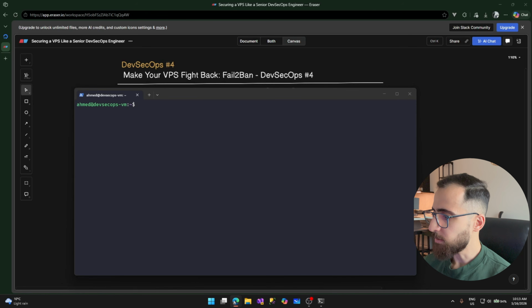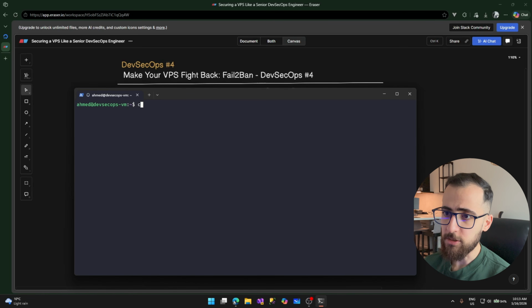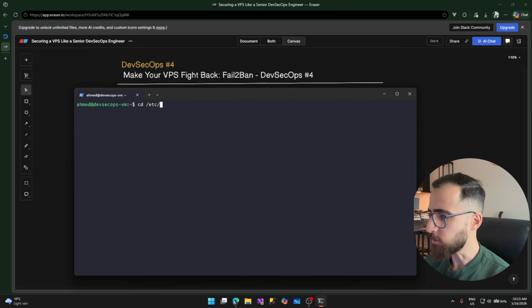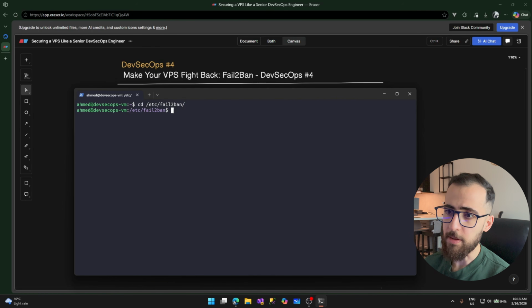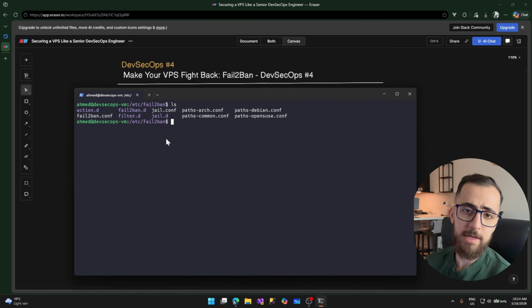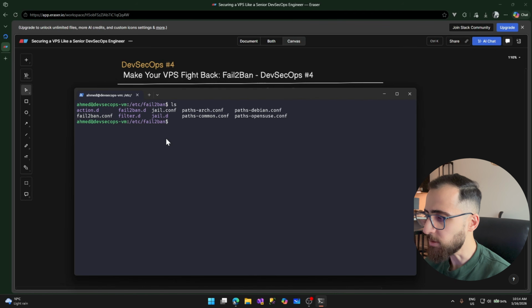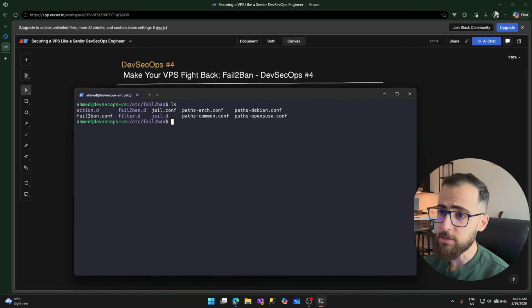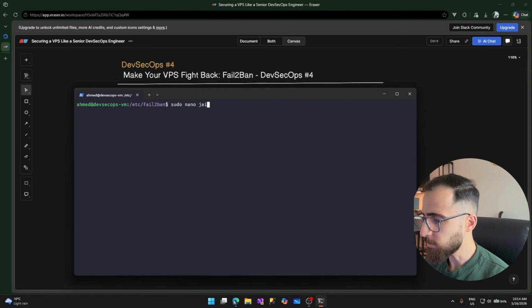We can go to the package config files, and we see that we have jail.conf. This we don't want to touch, because this is the package configuration and it will be overridden by any new update to the package itself. So we're going to create a local config file that Fail2Ban will detect and read. So let's do that with sudo nano jail.local.